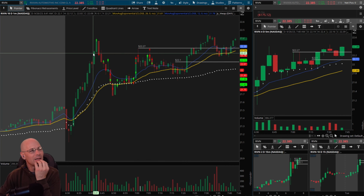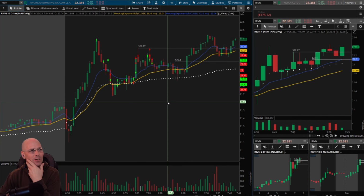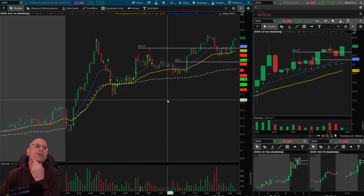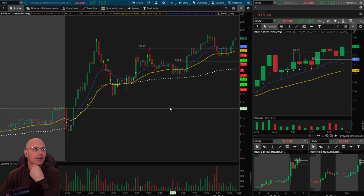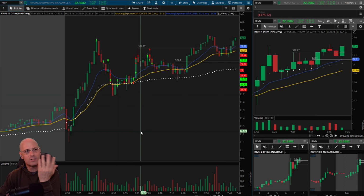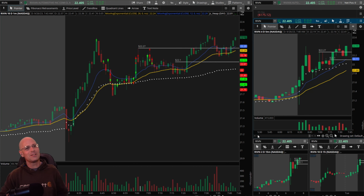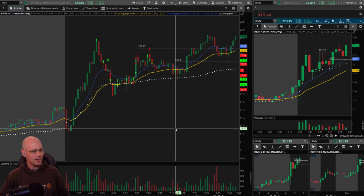I was really worried that I was going to end with a red day. I was pretty close to my max loss at one point. So I don't know. I don't know what I could have done differently. I guess maybe if I hadn't jumped into RIVN and waited for it to consolidate. I don't know sometimes what the right answer is on that stuff. But bottom line is I kept my wits about me and I kept looking for good setups and I found them, got myself back to green.